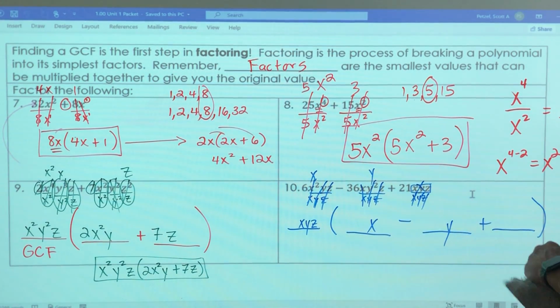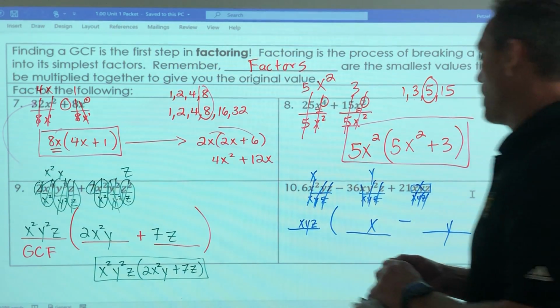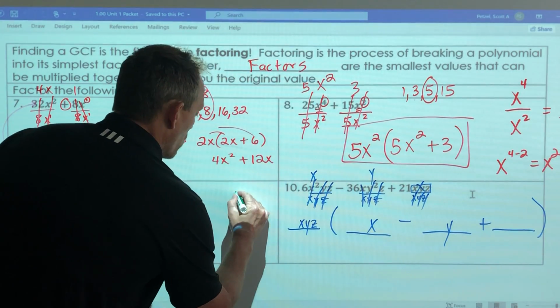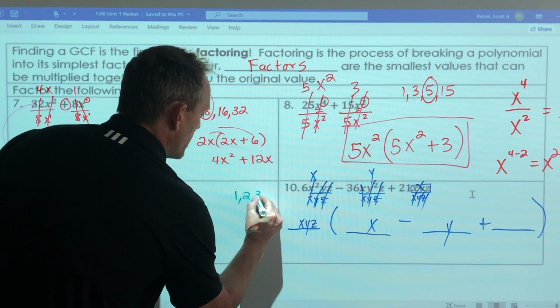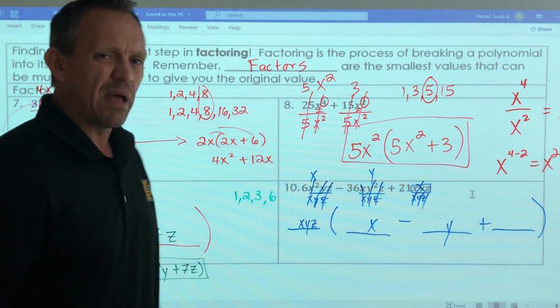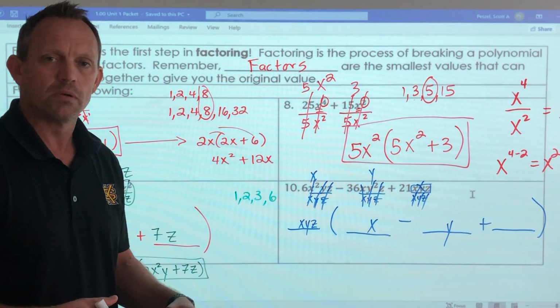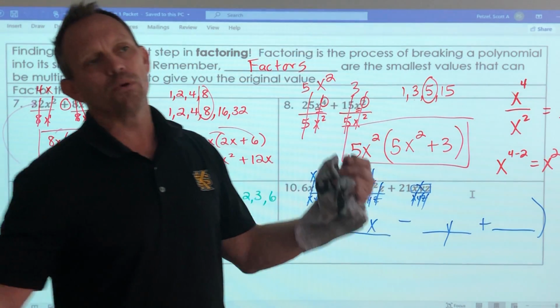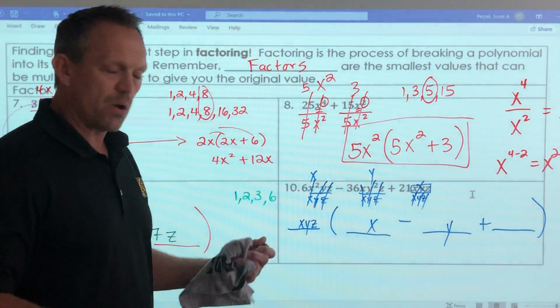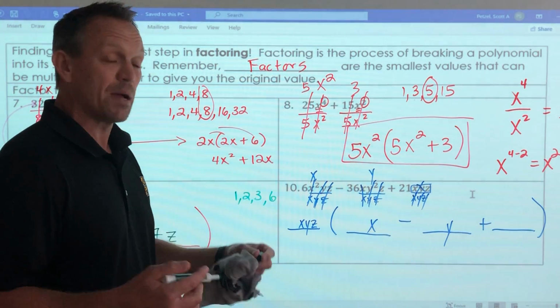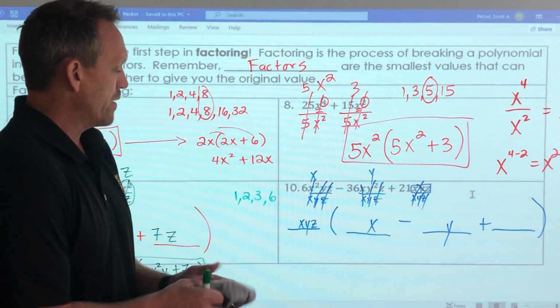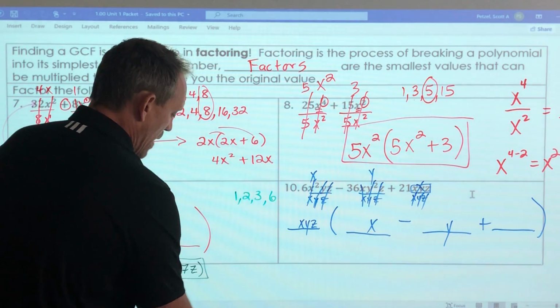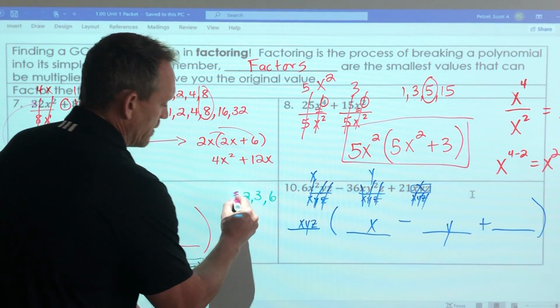Now we just got to handle our numbers. Our numbers are going to be 6, 36, and 21. And sometimes it's best just to take the lowest number, because then you don't have to do like 120. You don't want to do 1,000 of those things. Take the lowest number, because this has the least amount of factors. Then you can figure it out. Well, 1, we're not worried about. Don't worry about 1. That's irrelevant.